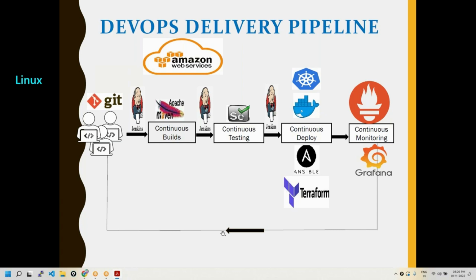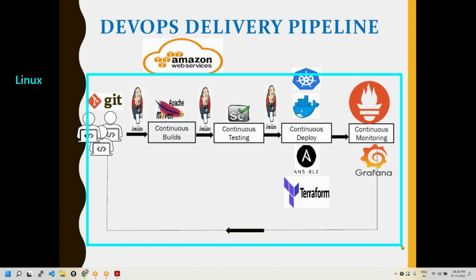It's irrespective of the application. Your application may be a Java app, your application may be a .NET app, or you may be doing it on Azure or AWS. It is still the same. These tools, the functionality of the tool, how Kubernetes works, how Terraform works, how you implement, how you connect, how you create the CI/CD pipeline is the same irrespective of the platform. Then where does the cloud platform come in? Like I said, you may be doing it on-prem or on cloud.